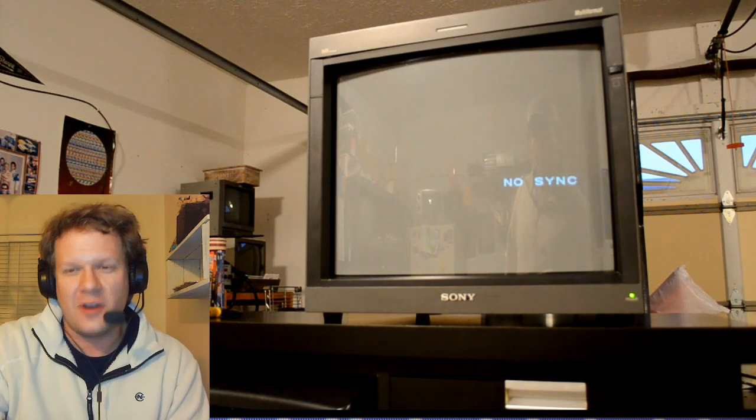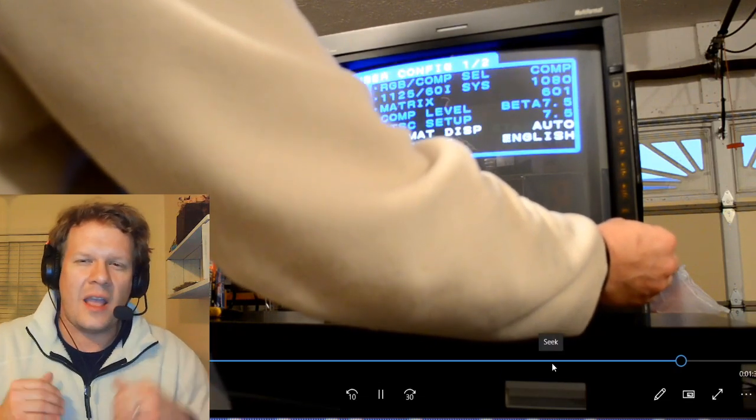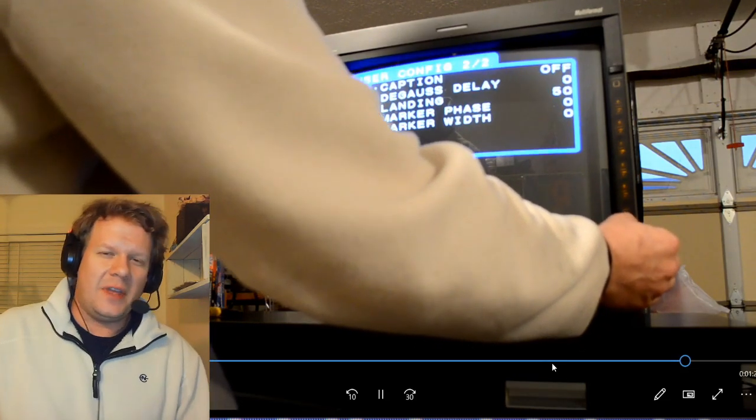Now I've got everything put back together — it's a long and tedious process. It was the exact opposite of taking it apart: just put it all back together making sure every one of those cables is connected. There were dozens of connections on this monitor. Now we're going to do a test firing of the monitor and see whether we can get power into it and what the screen looks like. This is one of those nerve-wracking moments after finishing a difficult and precise repair — it always makes you nervous turning it back on. Thankfully, everything worked out and everything looks fine.